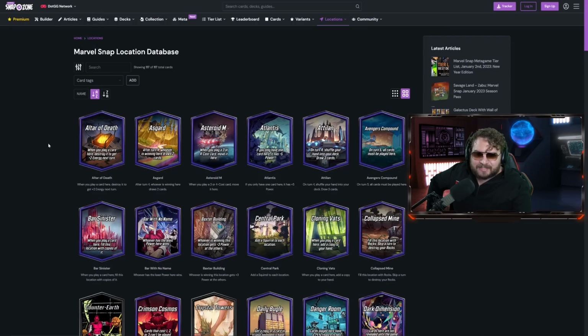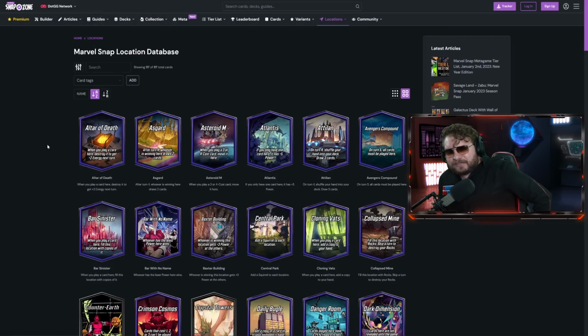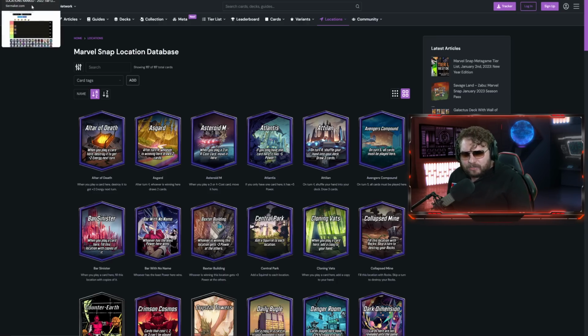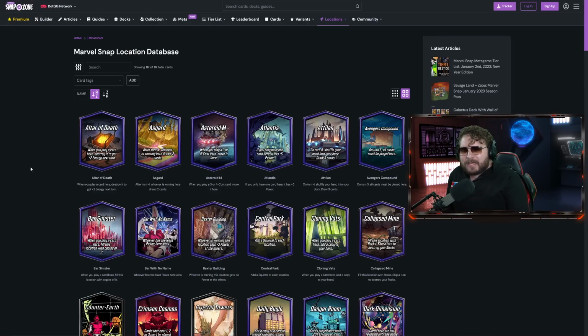Next up, Atlantis. If you only have 1 card here, it has 5+ power. I'll be honest, I don't see this making that much of a difference sometimes.